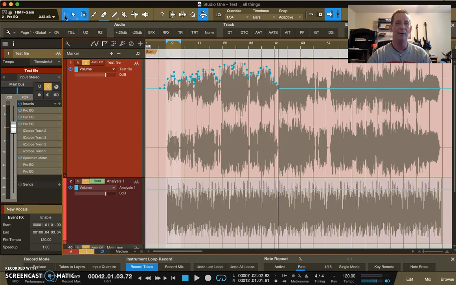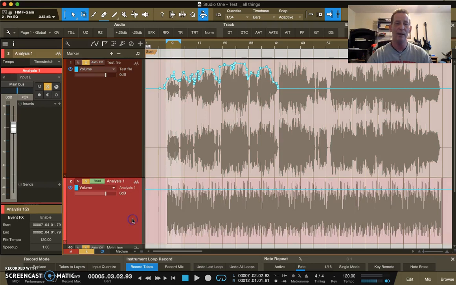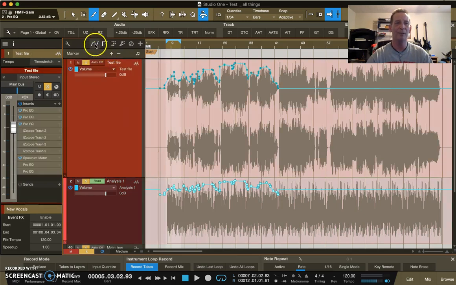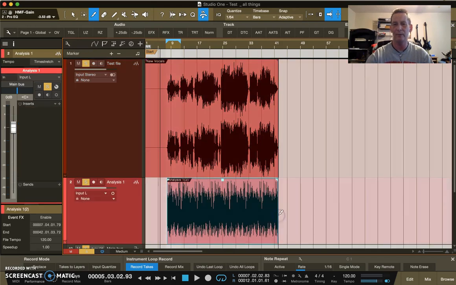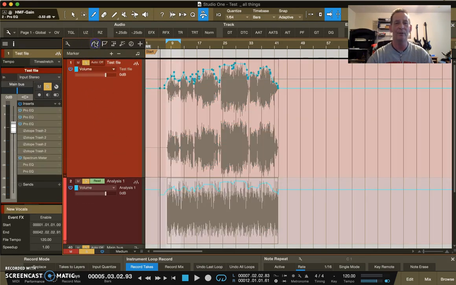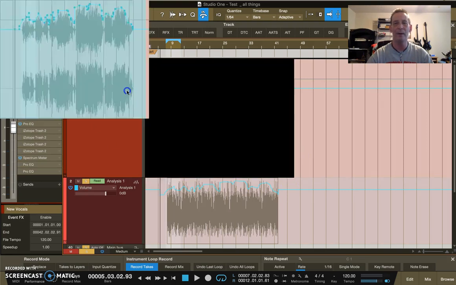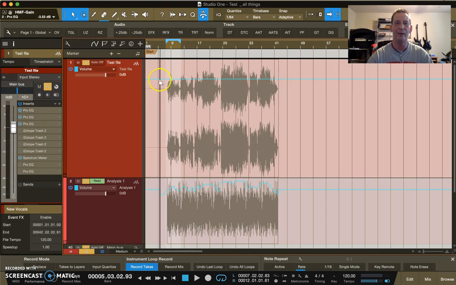So then basically what I want to do is come through here. I always have to have a node here before I start that copies it well. Command copy, go down to this noise file, command paste that automation. So let's just cut this off right there, and let's go to here. Let's cut off this automation for a little bit, then cut that there and delete that. We're going to go over to here and delete that so we can just kind of see where this automation was. Right, so then I'll go back to this file up here, and I'll remove that automation so it's back at 0 dB.